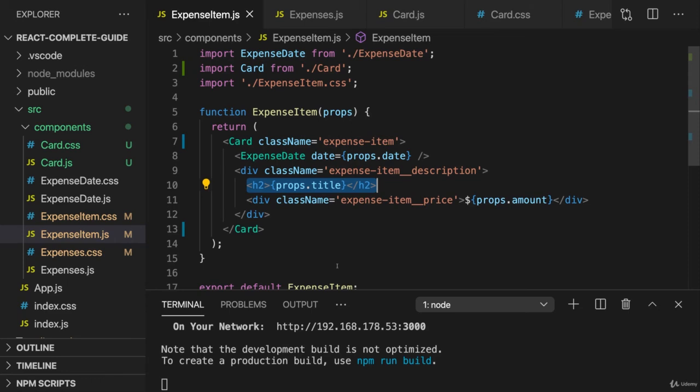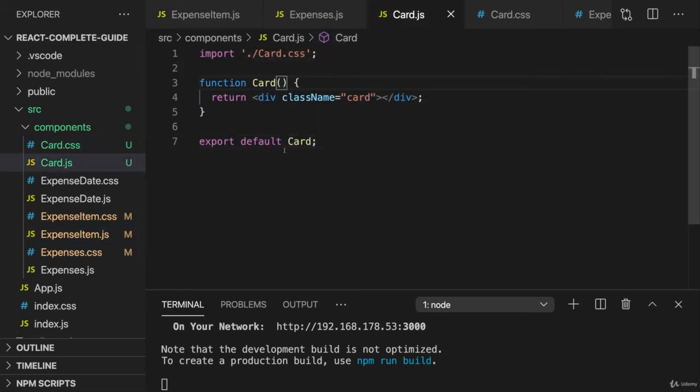And of course, React has a solution here. We can build such wrapper components. In card.js, we again want to accept props, but now, as I mentioned, we'll not work with some attributes, but instead we will use one special prop which is built into React, which every component receives, even if you're never setting it explicitly. And that's a prop whose value I want to output between the opening and closing tag of this div inside of the card component function. It's the props.children prop.